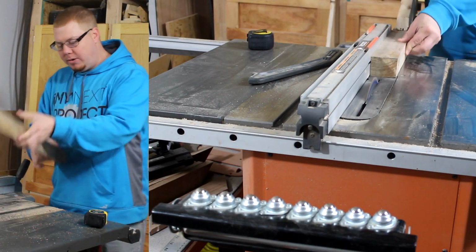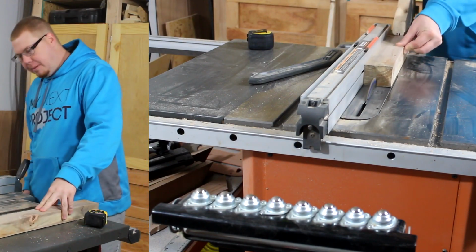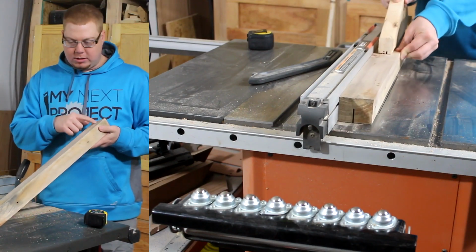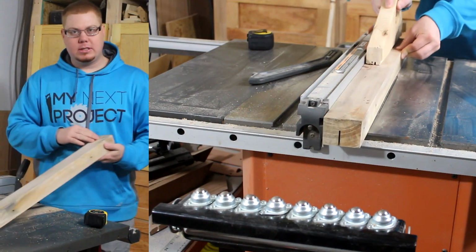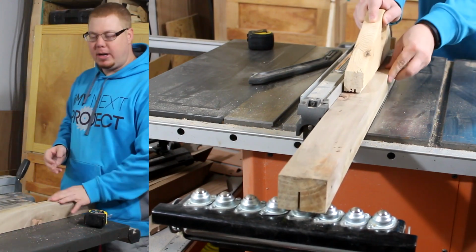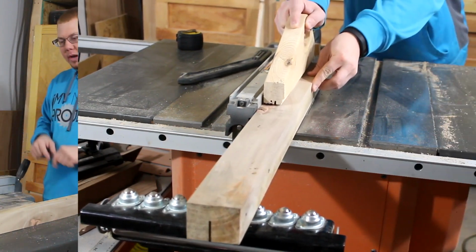So what I'm going to do now is go back and cut a 1-inch dado, I'm sorry, 3/4 inch dado, 1 inch from the top all the way down this to slide into the bottom of my clamping jig. You'll see what I mean here in a minute, but I'm going to go ahead and cut that on the table saw now.